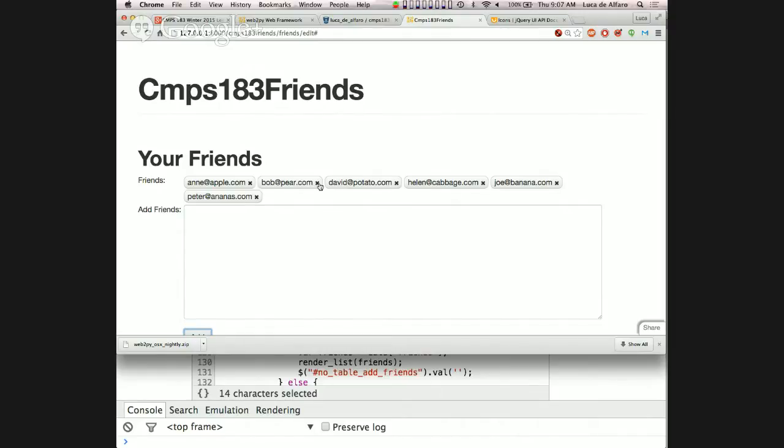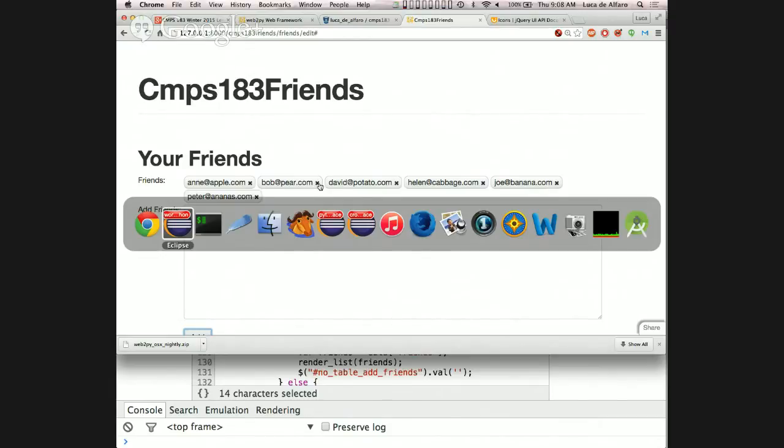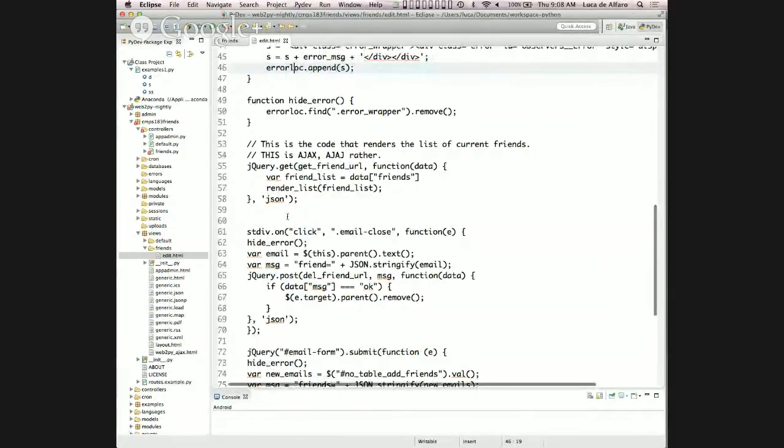Okay, so you add only one listener on top. You can decide where, but on a structure that is on top of all these elements, and then you say whenever the element clicked is of this type, do something. There is a special construct for these, and if we go here, it is this. There is this stdiv. Remember, stdiv is the div in which I'm putting all the email addresses.